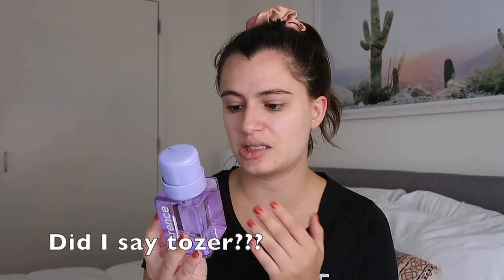Next up is the clarifying toner. This one has some mattifying ingredients to help contain oil. I have dry to normal-dry skin, so I would probably anticipate that this would be the one I'd use the least. But it says when our skin is feeling oily, this daily clarifying toner infused with gardenia extract acts as an anti-sebum agent and cleanses skin so pores feel happy and refreshed. This one definitely feels like something more is happening — it has clarifying ingredients, cucumber water, and chamomile water in it. Remember to take it down to the neck as well.